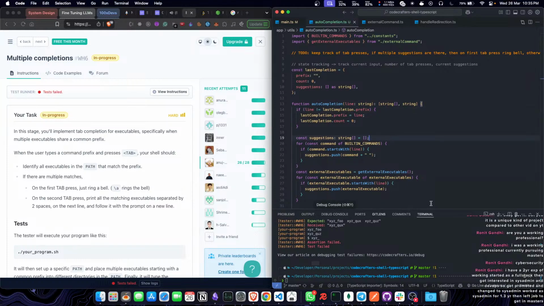Let's see. I have two years of experience working. Started as a full stack, then got interested in sysadmin and DevOps, so got promoted and changed to sysadmin work. Oh, awesome, man. You have way more experience than I do. I'm just a fresher right now. You have a really good amount of experience, to be honest. Maybe we should connect. I could learn a lot from you and your experience actually.